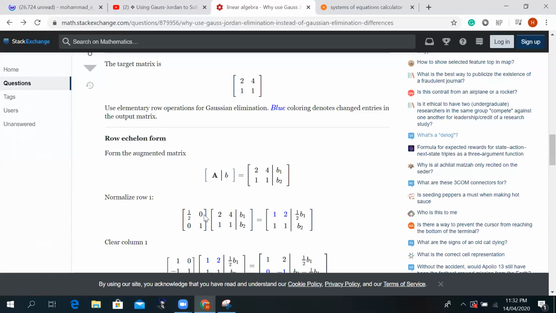Why? Because there is a 0 here. It's because of this 0 that the second row remains as it is, since you have 0, 1. So the first row gives you the first row, and the second row gives you the second row. Just think in that way. The second row, when multiplied with this whole matrix, does not change anything because the 0 will be multiplied with the first row, plus 1 will be multiplied with the second row, and you ultimately end up with this second row.